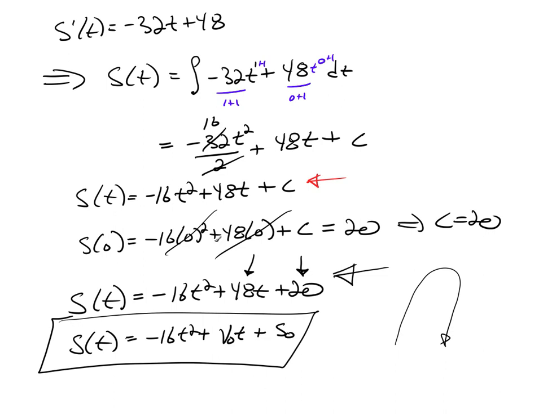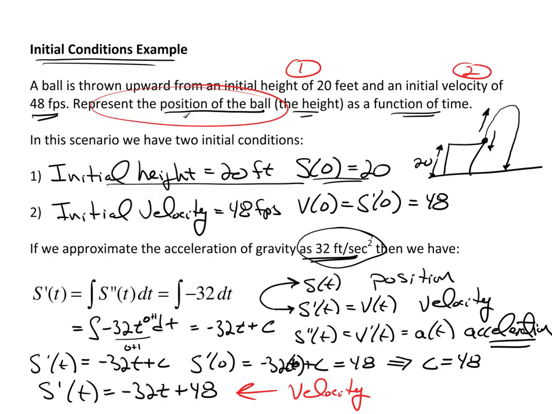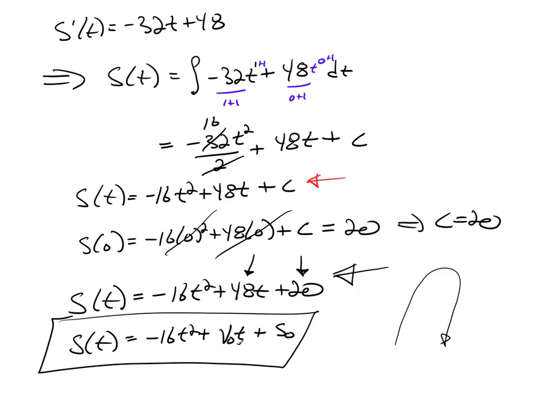So again, in terms of actually answering the question that was asked, I now have the position of the ball as a function of time. You tell me what t you want. I'm talking about this function right here now. You tell me what value of t you're interested in, and I'm going to tell you where you are. Notice that s of 0 really is 20, which is actually how we found that value right up here. So anyway, there's our function.